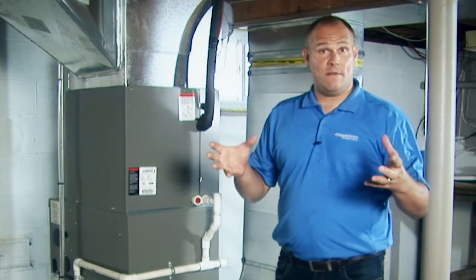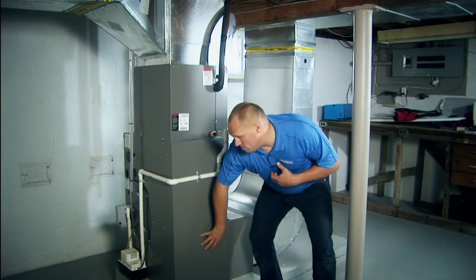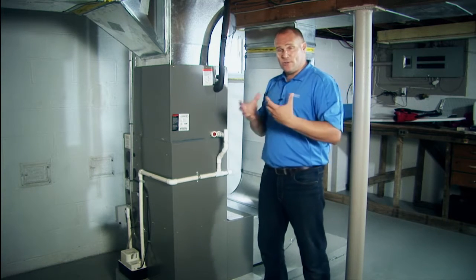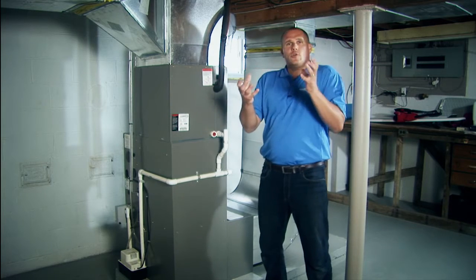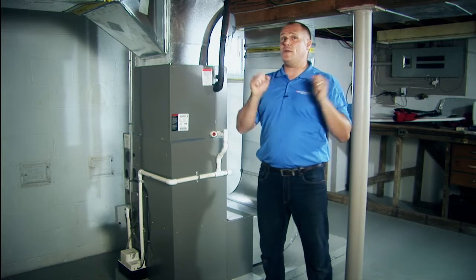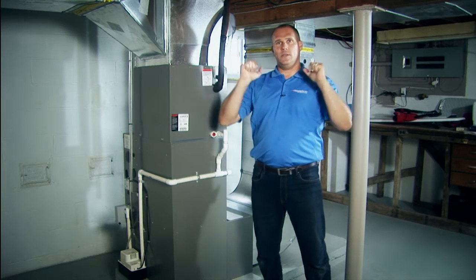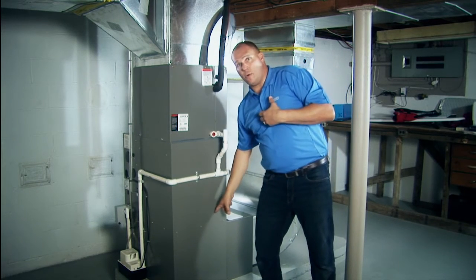The second big factor within a furnace is the blower fan motor. It's located down near the bottom of the furnace. Regardless of what fuel it is — whether it's electricity — electric furnaces still have the blower fan motor sitting at the bottom. The blower fan motor drives the entire convection of air in the house. All the air coming out of the supply registers in your bedroom or living room, and all the air being drawn in through the return airs, whether they're grates on the wall or in the floor — all of that air is driven by the blower fan motor.